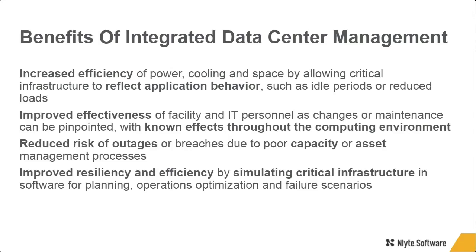Improved effectiveness, certainly, right? So being able to manage and look at things like pre-planned maintenance. Every vendor, whether you're getting hardware or software, is going to give you some kind of recommended maintenance, some kind of recommended service window, and so on. But the more you can integrate your systems together and then analyze the data that those systems create, the more you're going to be able to tweak your effectiveness based on what's actually happening in your environment and not just taking anyone else's word for it. Those should always be looked at as guidelines, whereas what you're generating out of an integrated environment would be real world data that then enables you to make decisions and be more prescriptive with your actions going forward.